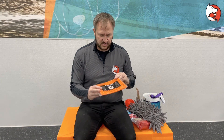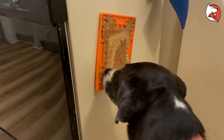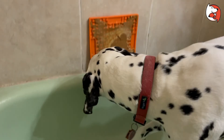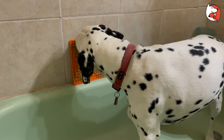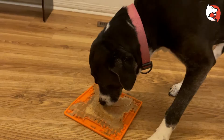This is a lick mat and this is from Best Buddy. I like the one from Best Buddy specifically because on the back it has suction cups — the best suction cups I have ever seen. They're like octopus suction cups; you put them on anything and they stick. This is a great thing to use if you're giving your dog a bath. Smear peanut butter over it, stick it to your tile, and your puppy licks this while you're giving a bath. I would put the peanut butter in first the first one or two times, and after that you can start freezing it to make it last a little bit longer. You can also take their kibble, soak it in water, and after about an hour mash it up like mashed potatoes and put that on there.